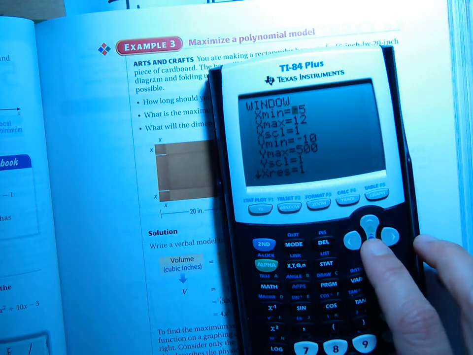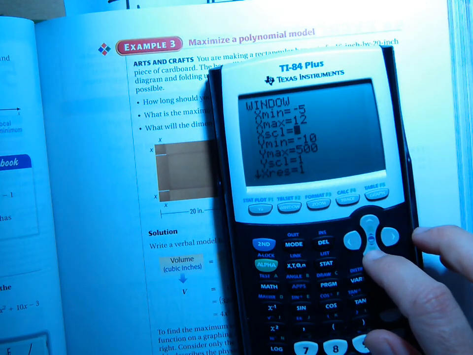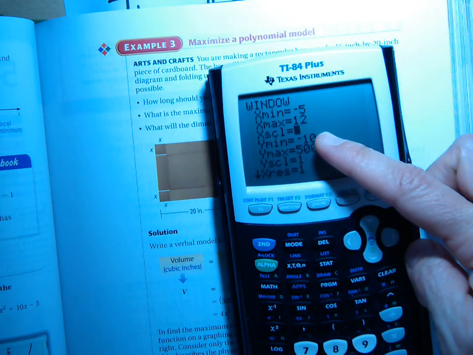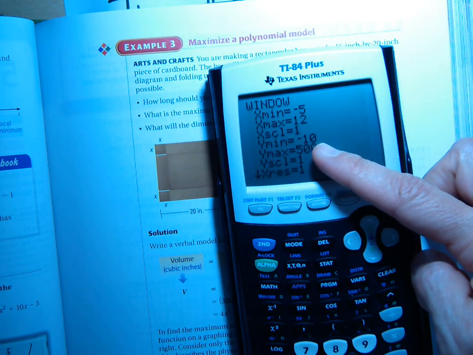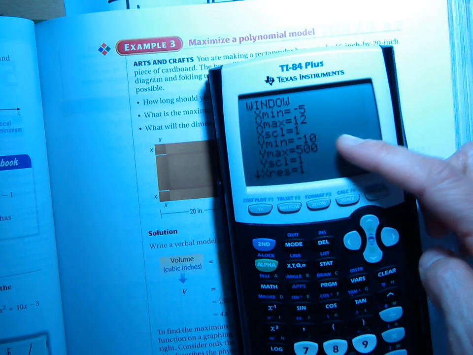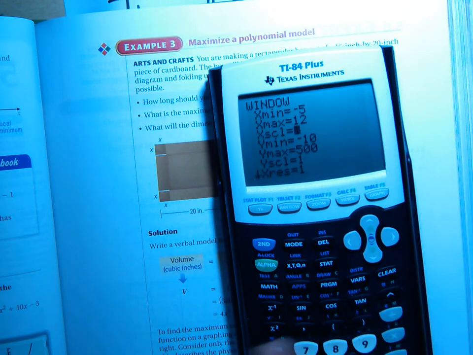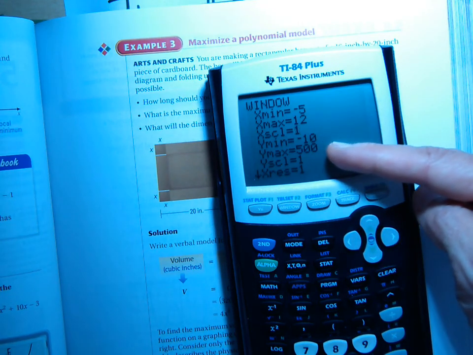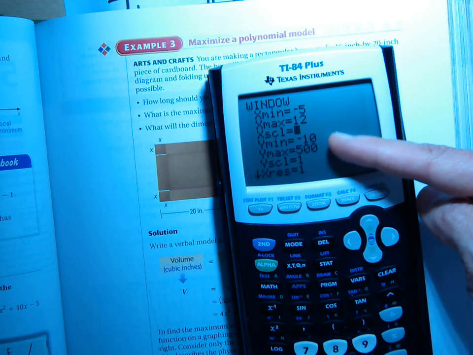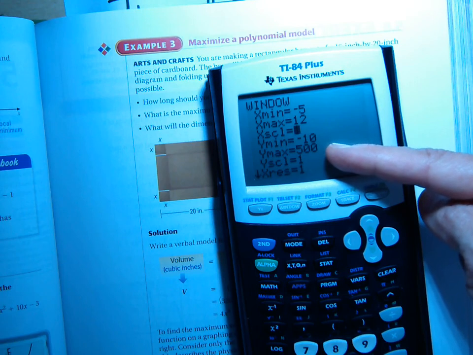And then the y values. Now, the y values, at first the local maximum will go off the screen, right? But if you adjust your y maximum to be something reasonable that you expect in the problem, like up to 500, if you change your y min and your y max to be that, it'll all fit on the screen.